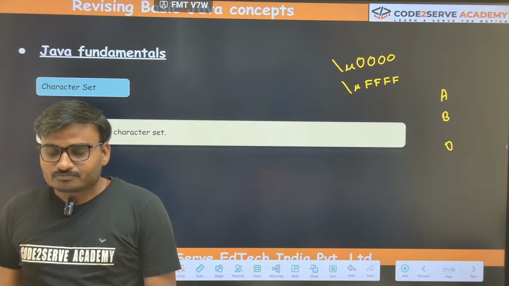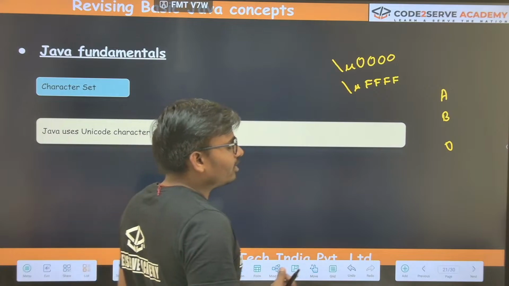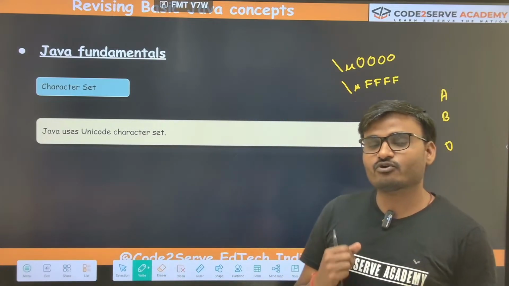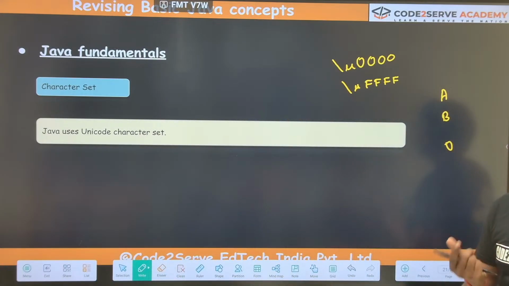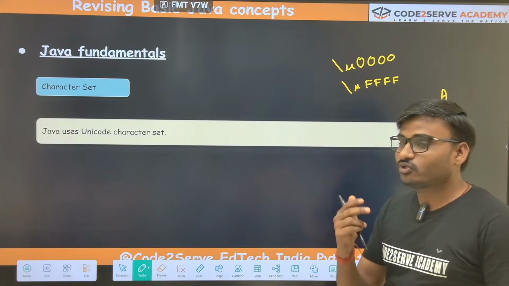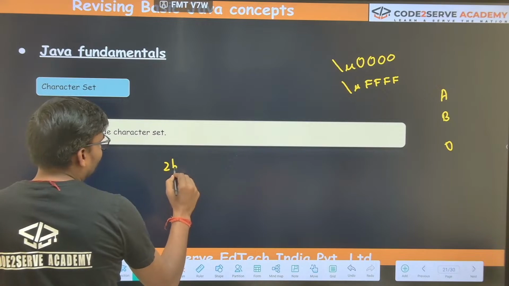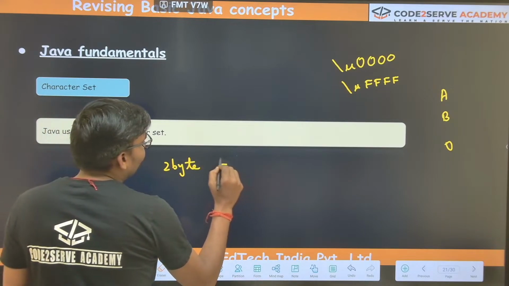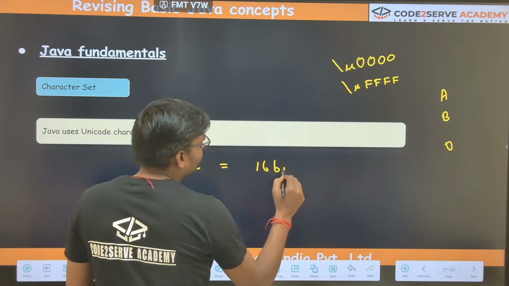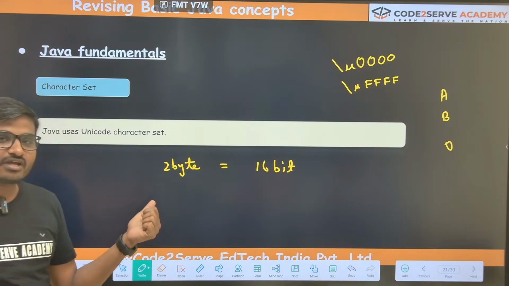In Unicode, each character is of 2 byte. If you have already learned about the size of data types, Unicode is of 2 byte. What do I mean by 2 byte? 2 byte is equivalent to 16 bit. 1 byte is 8 bit.